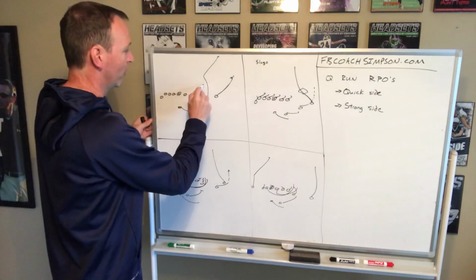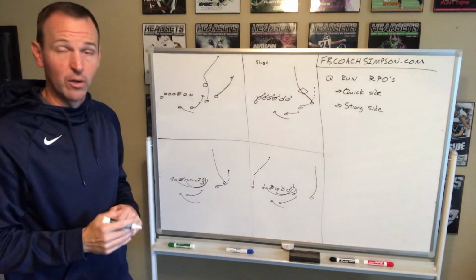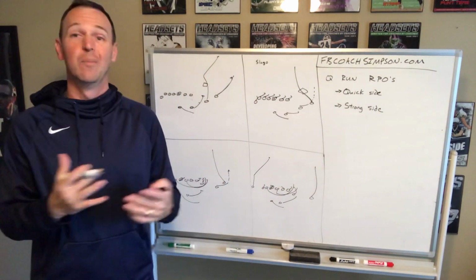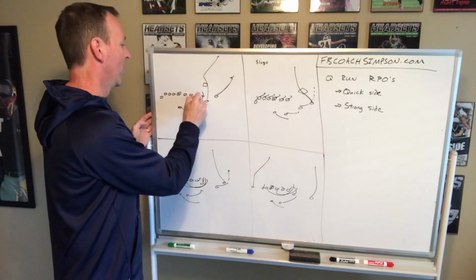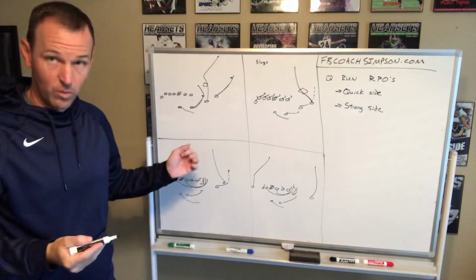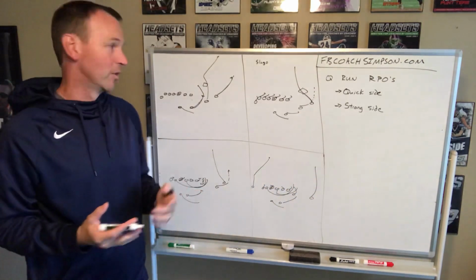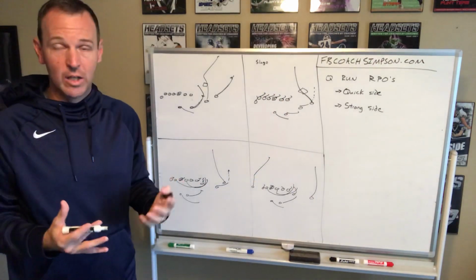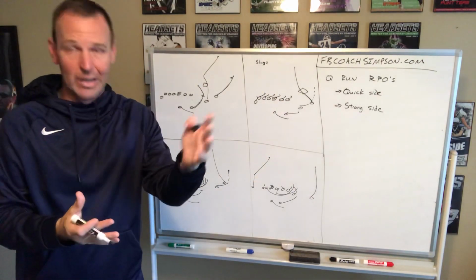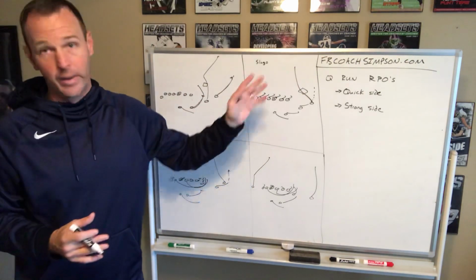Again, we are going to read a force player, okay? Now, we are attacking that same force player in case our quarterback just completely misreads it, okay, with the idea of if the guy goes in coverage, our running back knows to turn inside. Running backs are going to get away with a little bit more of going downfield because usually they're not going to engage until you've run, or if they are engaging, it's usually behind the line of scrimmage or at the line of scrimmage. So they're going to get away with a lot more.